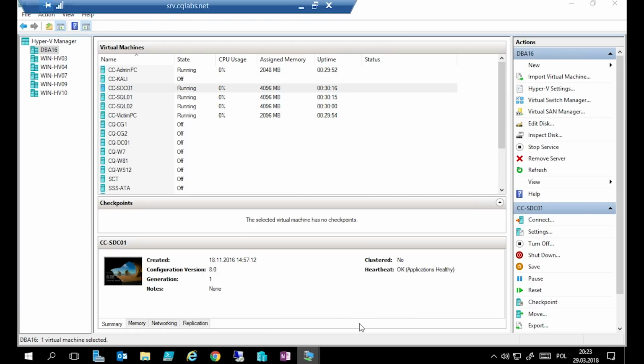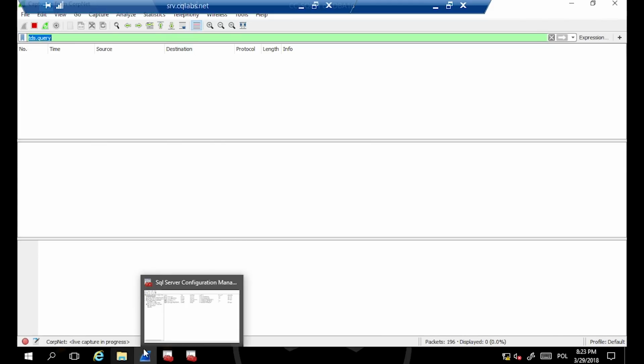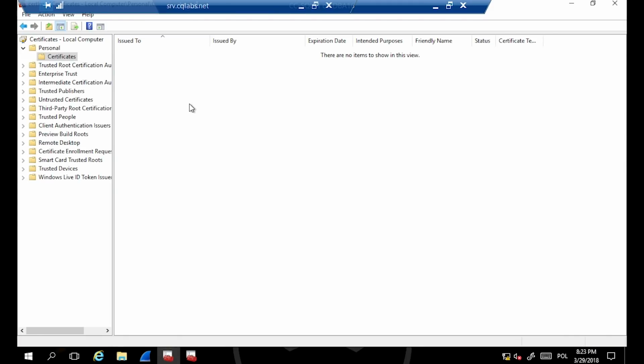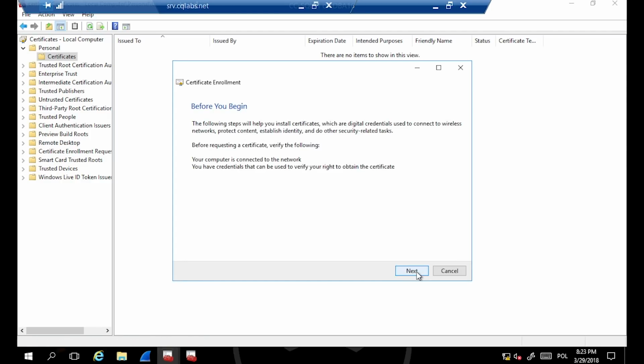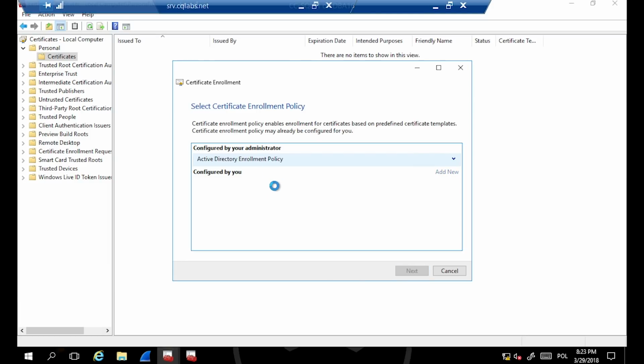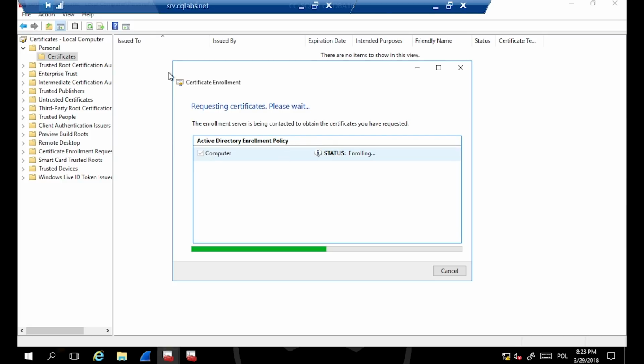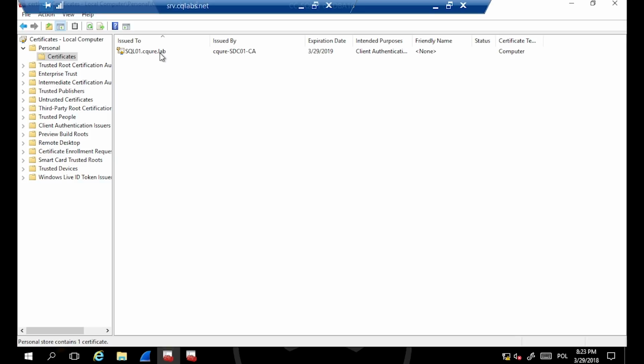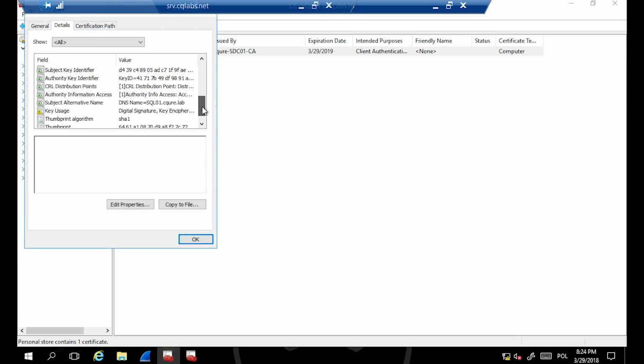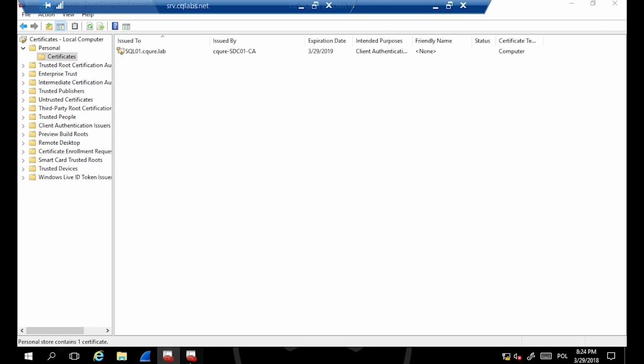Now let's go to the SQL01 and prepare for the encryption using a certificate that is trusted. I can import or request a new certificate for the computer. I'm doing this from my local PKI, so I will see the template that was published on my certificate authority. Still waiting for it. Okay, this is computer, enroll, and in a couple of seconds I should see the brand new certificate that was issued for my SQL01 server. Okay, finished. So this is SQL01.CQURE.lab. I cannot use short names in the subject alternative name, as you will see, because the subject alternative name only has the fully qualified domain name.